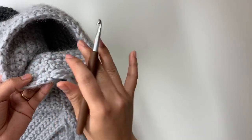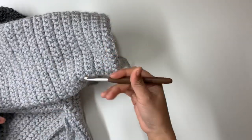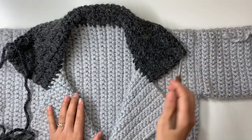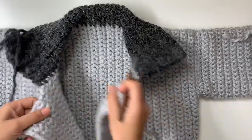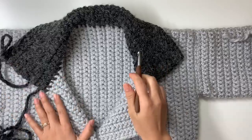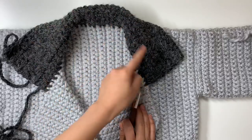And after you have both sides sewn, next, I want you to turn your jacket right side out. Right now, my jacket is right side out. And we're gonna crochet the collar here on the right side, okay? So yeah, this is the right side of the jacket. And I use color B, which is the black color, to crochet the collar here, all right?